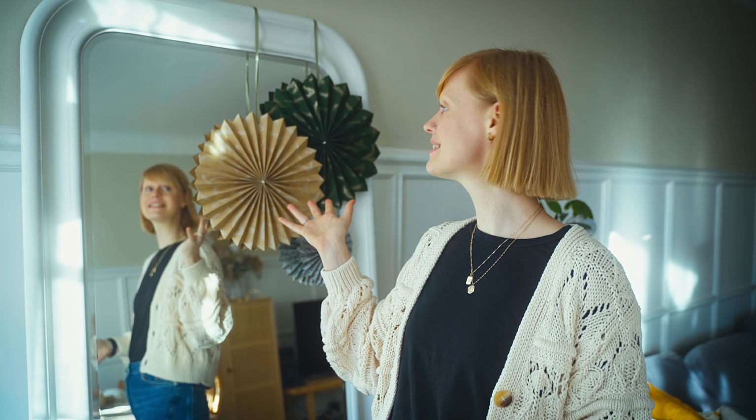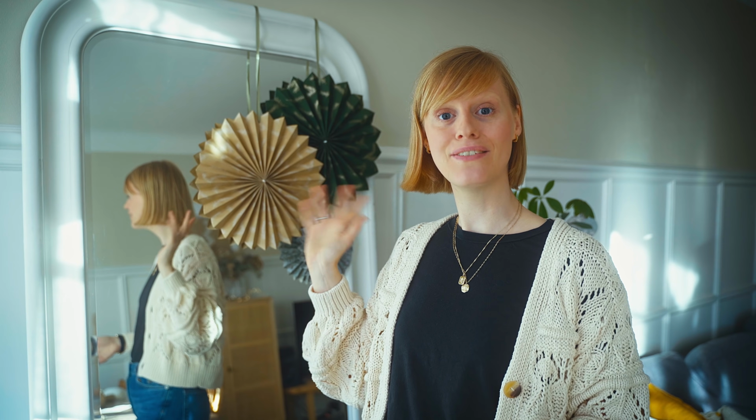Anyways, I've hung these. I think they look lovely in my living room. I'm gonna go hang a couple in my bedroom as well, the small pinky red ones that I showed you before. And I'm also going to show you the macrame wall hanging that a lot of you have been wondering about since I showed it in a video like a year and a half or 2 years ago or something. It took me a very long time to come to the stages, and now it's still not fully finished, but I thought I must just show you now because I've kept it too long. So let's go do that.